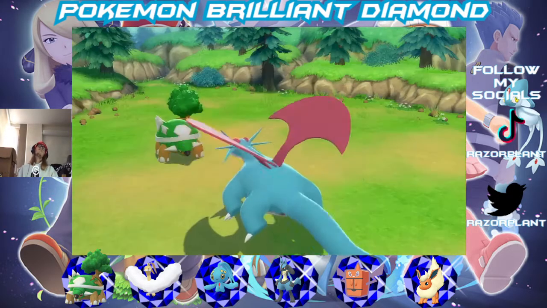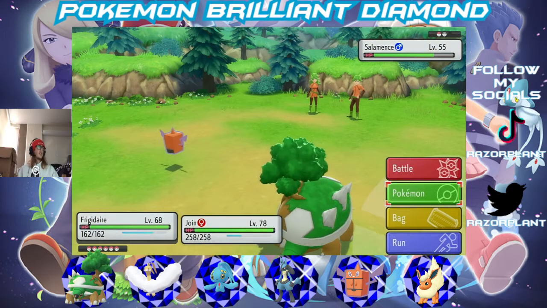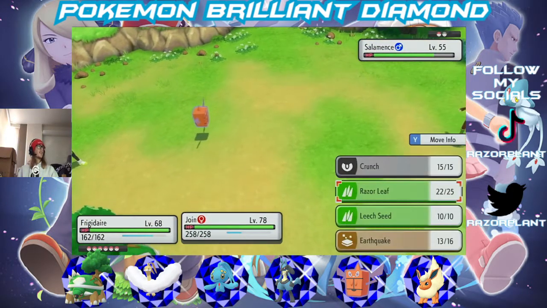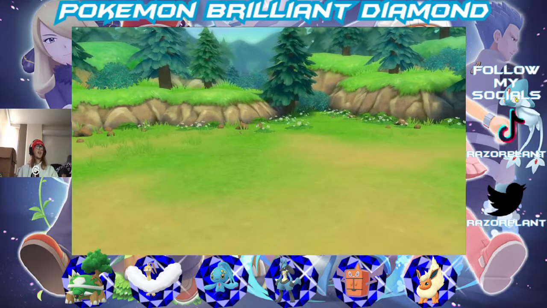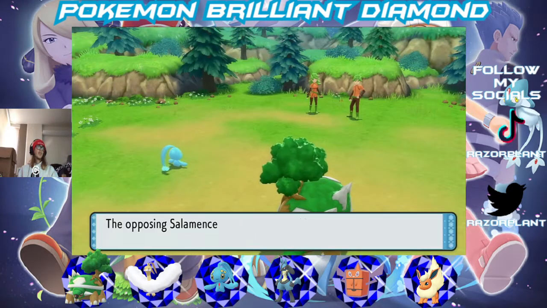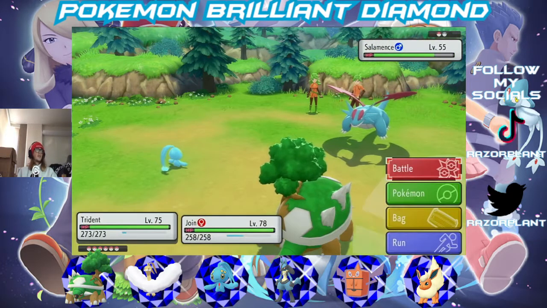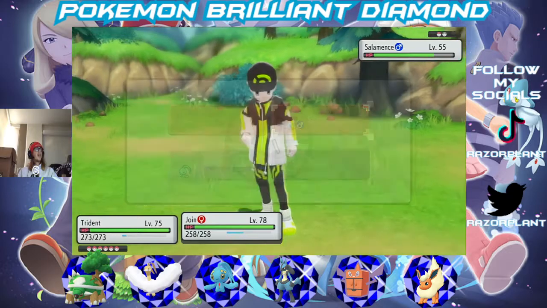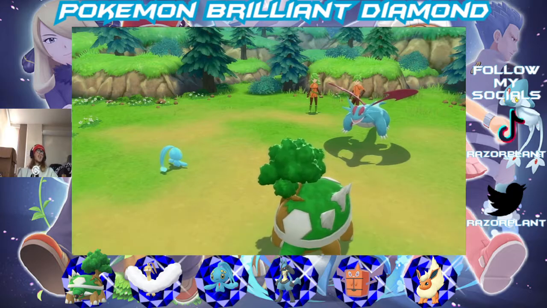Oh, I swear to God, if I keep missing, I'm gonna lose my damn mind. I feel like he's slower than my Torterra because I'm 23 levels higher than him. Yep, he is. Anyways. Alright, so what you're gonna do is you're gonna take this Ice Beam to the face and you're gonna die. Got it? And you're gonna get a Crunch as well, because Joan wanted to have her Quick Claw pop.